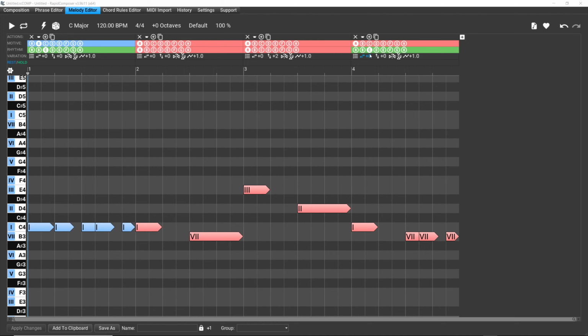But going to beat 3 in bar 1, we've got an eighth note and then a dotted eighth. And then going to bar 4, we've got an eighth and a dotted eighth.